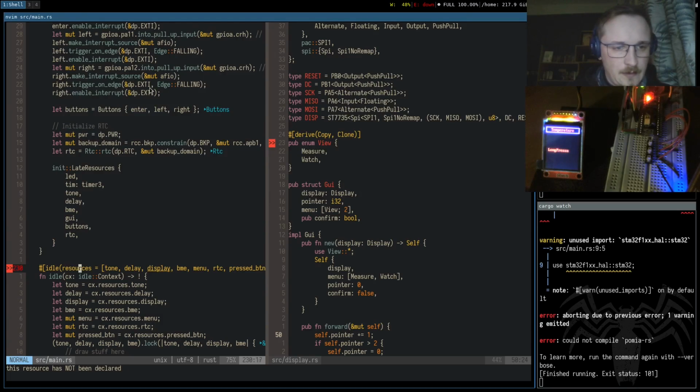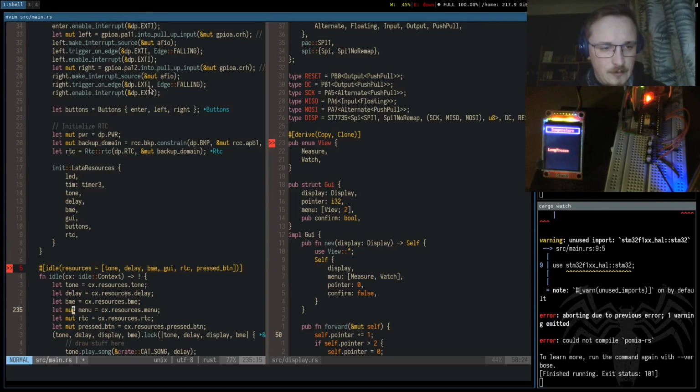And then that can be cleaned up. And this is a GUI. Now this. Oops. Like that.